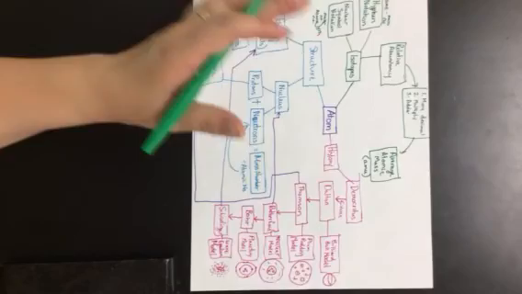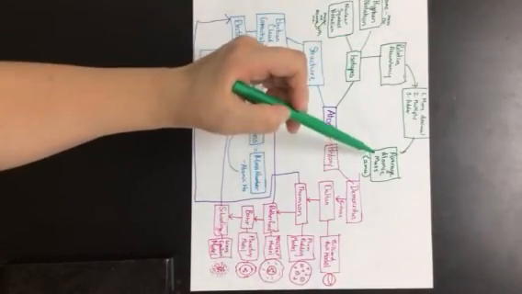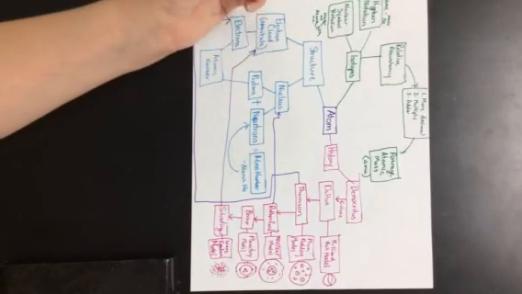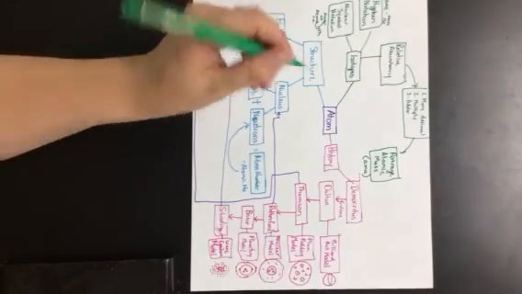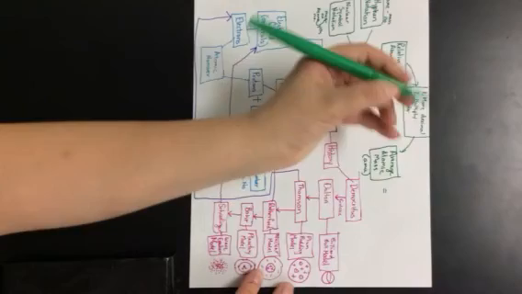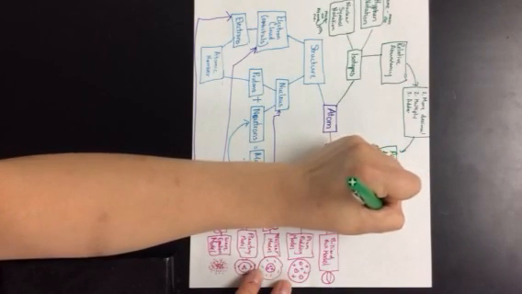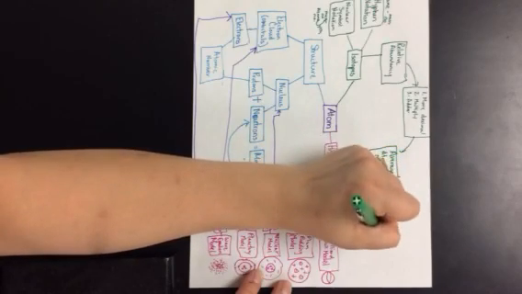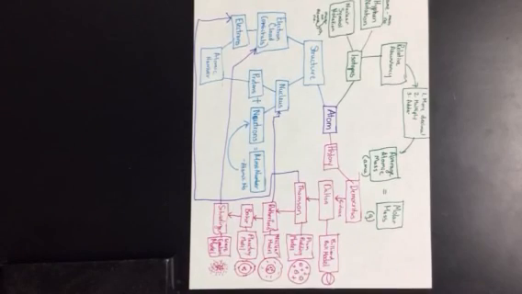Then we talked about what's an appropriate sample size for calculating this average atomic mass. We talked about using the mole for that, and that when we use our average atomic mass to measure grams, we no longer call it the average atomic mass, we call it the molar mass. And the unit for that is grams. So in a nutshell, that is our vocabulary for the unit. I hope that's helpful to you.